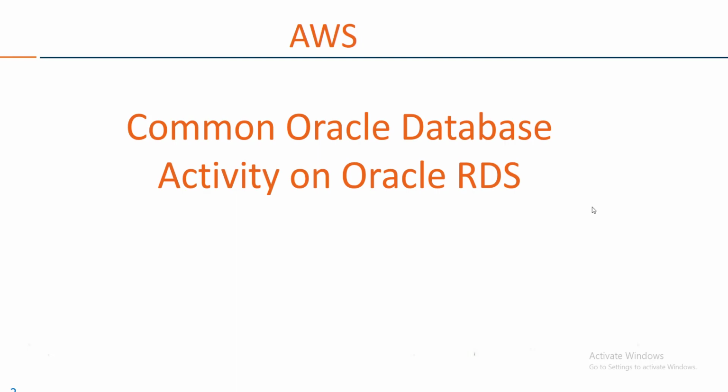In our previous video, I already discussed Oracle database on RDS, how to launch it, what the pros and cons are, and all the activities related to launching, setup and configuration of Oracle on RDS. In this video, we will work on specific activities, because we don't have direct access to the operating system. So how can we handle the common DBA tasks? We'll discuss that here. So here we go.